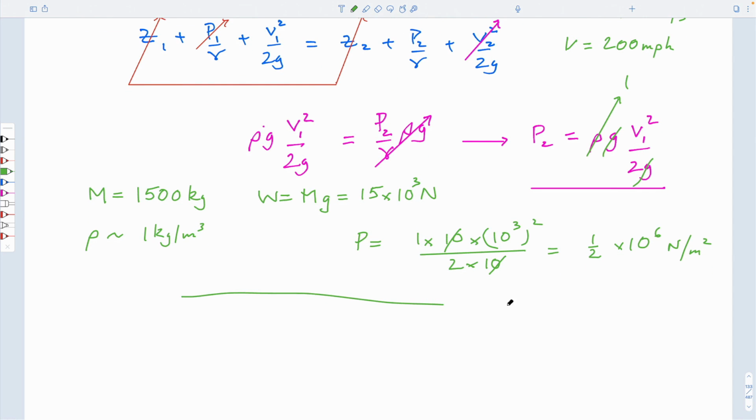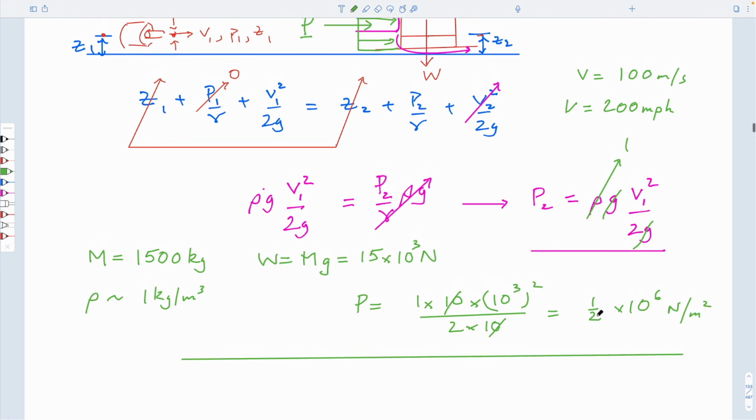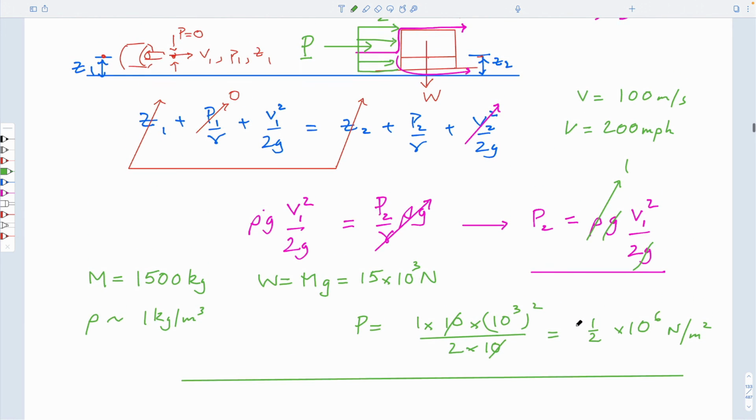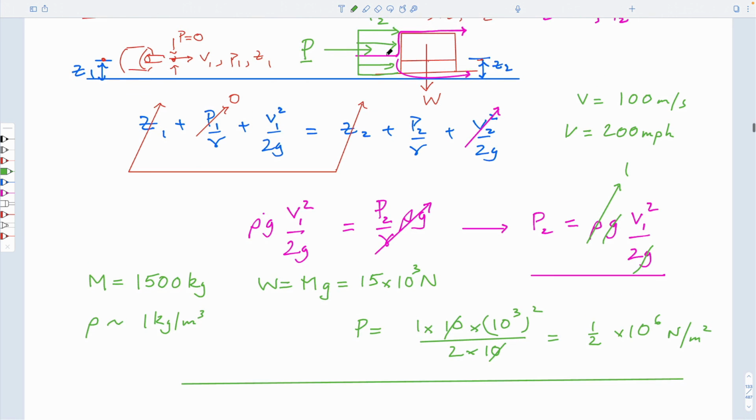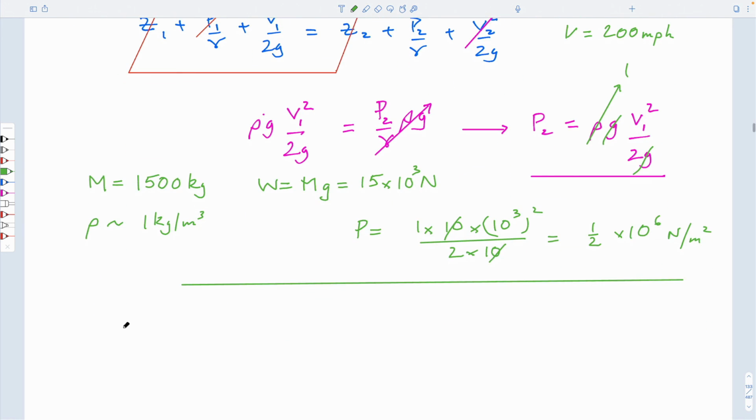And then we're going to draw a free body diagram to see if that's enough to be able to push it over. So we have a magnitude of pressure. So we could take this geometry now, and let's look at this geometry.